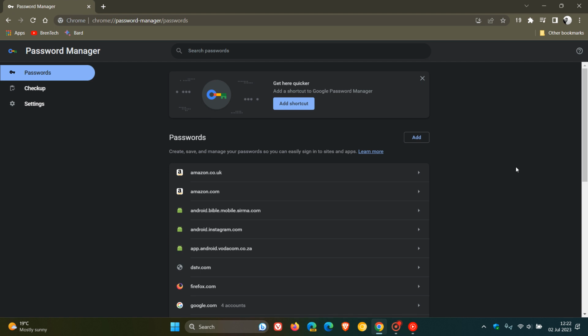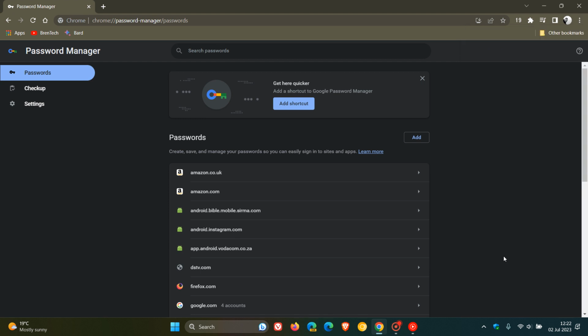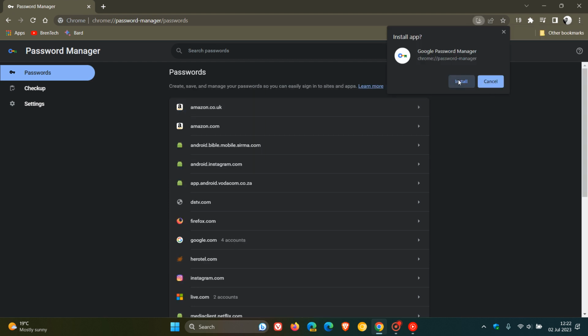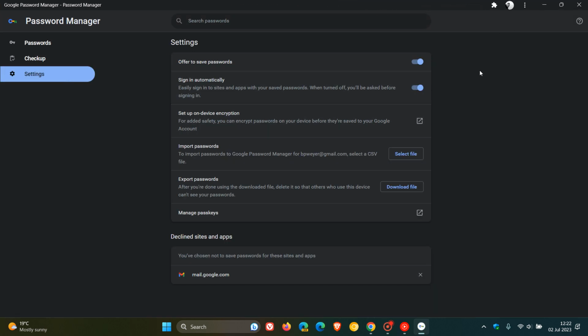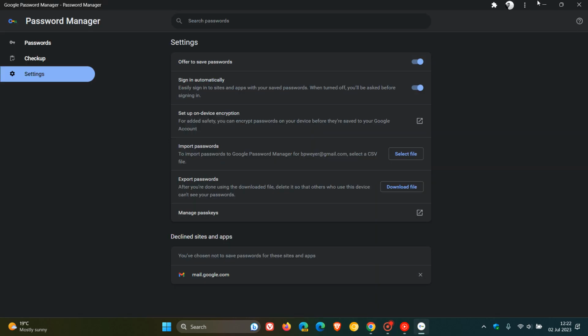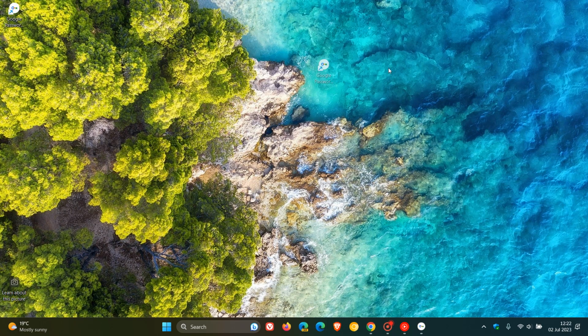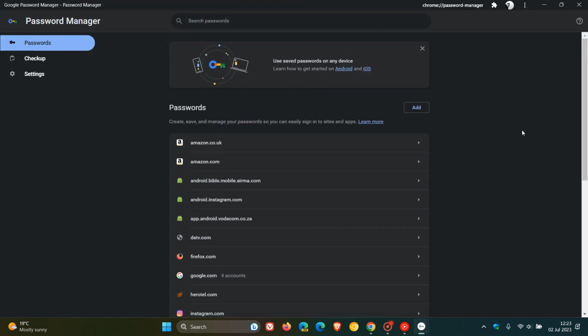And one of the highlights with this new password manager page is you can actually click on this banner at the top. You can also do that from the main menu, install Google Password Manager, but you can click on this banner, add a shortcut, and you can actually install the password manager as its own PWA, its progressive web app. So it'll work independently of the browser. And what it'll also do is place its own shortcut on the desktop, as I have mentioned previously. So if you click on that, it'll actually open up the password manager as its own web app for your desktop, acting like a normal native app on your Windows operating system. So I think that's also a nice move in the right direction.